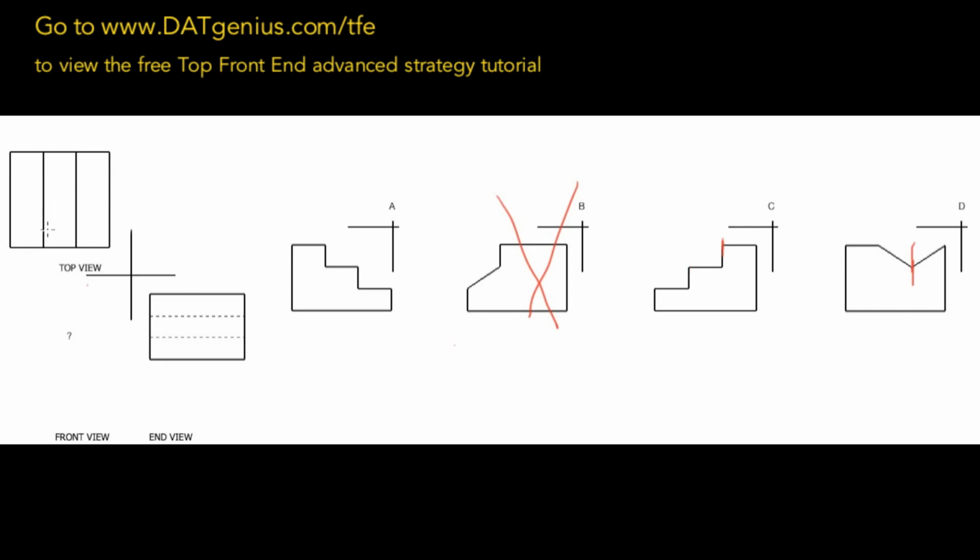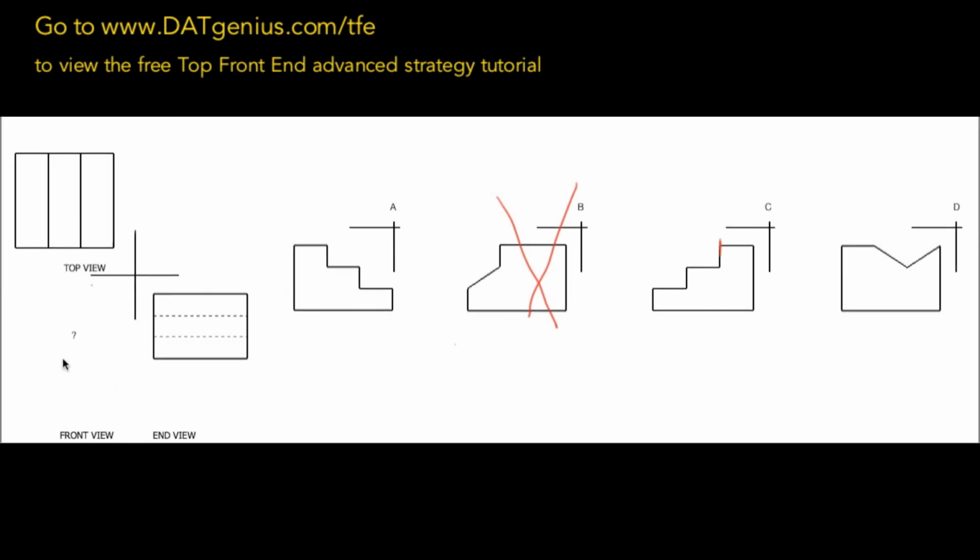So because this won't help us out, let's go and look at our end view. We know that the end view and the front view are in the same plane. So I should have some feature in my front view right around here and right around here. And I know that I won't be able to see it directly from my end view, so it can't extend all the way to the right-hand side of my front view. Because if it did extend all the way to the very far right-hand side of my front view, then I would have solid lines visible in the end view. So therefore, I should have two hidden features here and here.